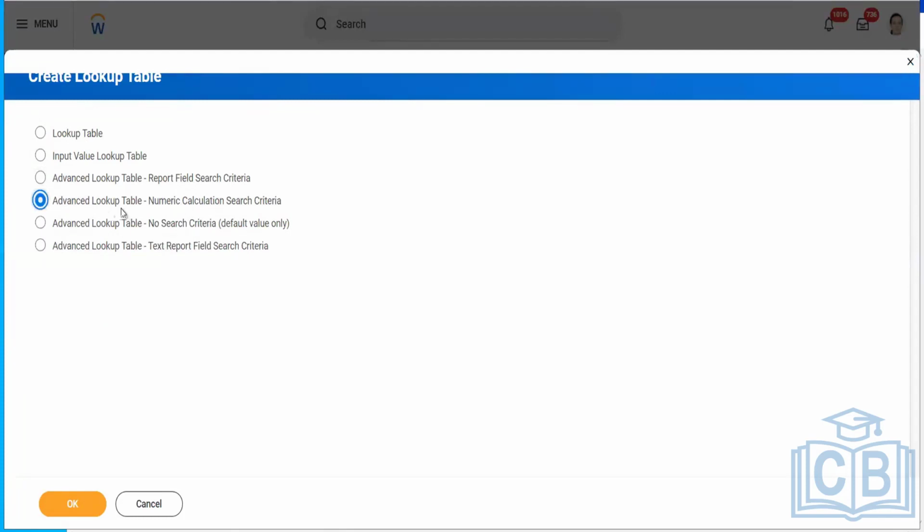You always, for now, you pick this option, numeric calculation search criteria.